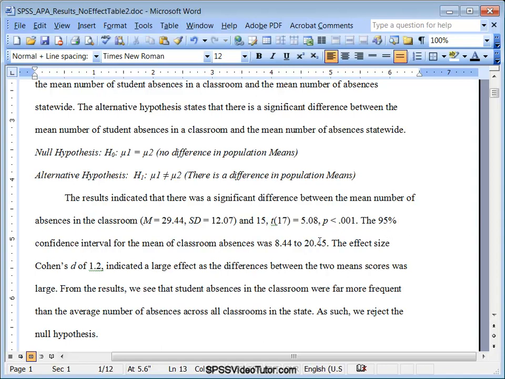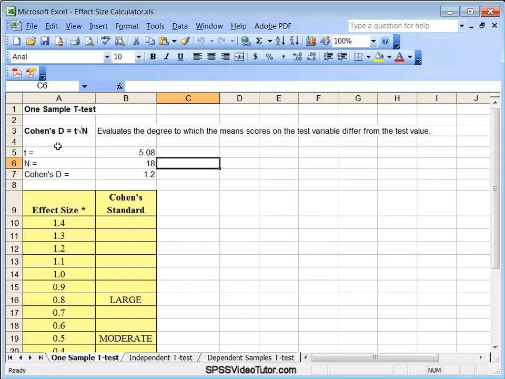Now, let me show you how I calculated this Cohen's d effect size. Cohen's d is equal to t over the square root of n, where n is the sample size for your analysis, and t, of course, is the t value. What Cohen's d tells us is the degree to which the mean scores on the test are different from each other. It just tells you how vast the difference is.